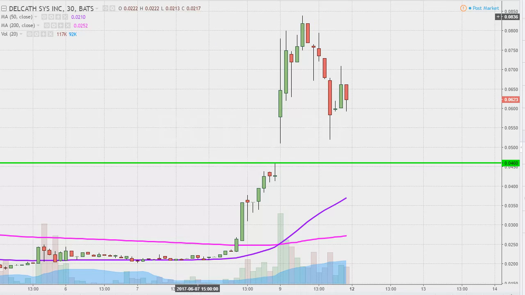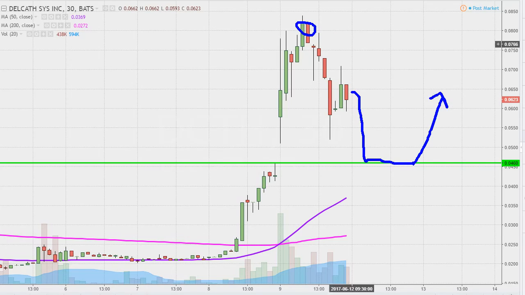So for those of you that did watch yesterday's video, hopefully remember me talking about 0.046 as a level of resistance, but now that this would be considered an area of support. And case in point here from the big picture of things, if the price were to pull back here, I'm not saying it will, and then bounce around, yeah, from where it was here all the way down, that's a pretty dramatic pullback.